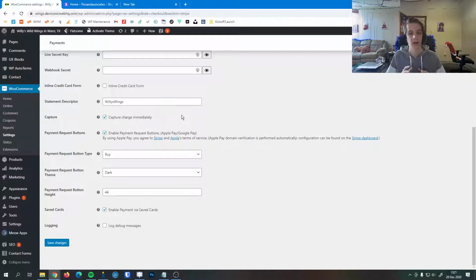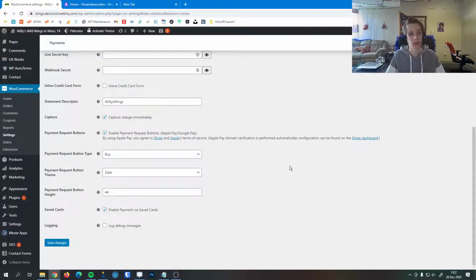Then here, we can select our capture method here, which means whenever we capture the charge immediately, that means that the transaction will not be in a completed state until the funds from the card have been transferred, have been moved away, not just authorized. If the charges are authorized, that means the card has allowed the funds to leave, but they haven't left yet. We won't do anything until the funds have actually left and they're in our possession. So that's enabled by default, but if for some reason you want it to be authorized only, you can uncheck this box here.